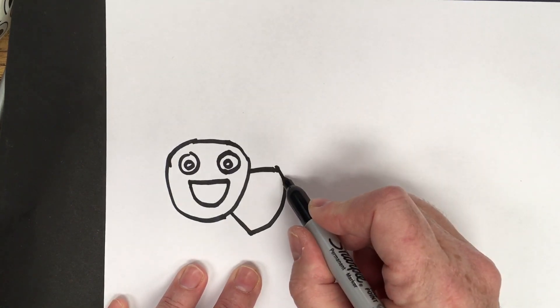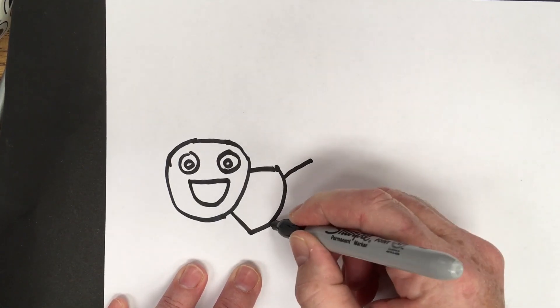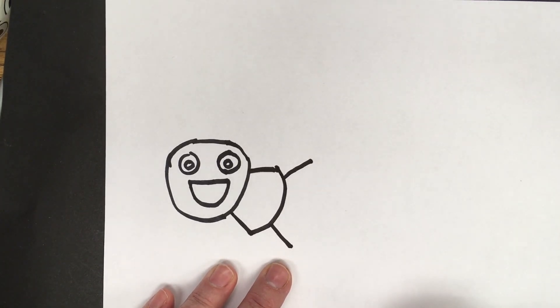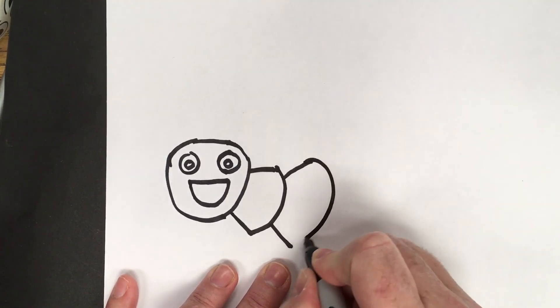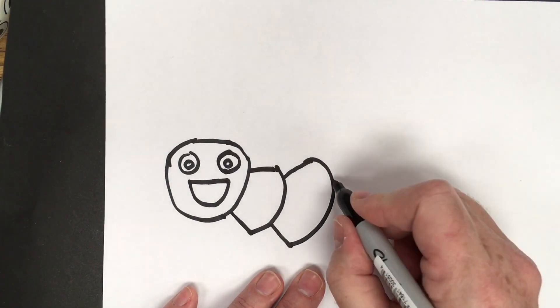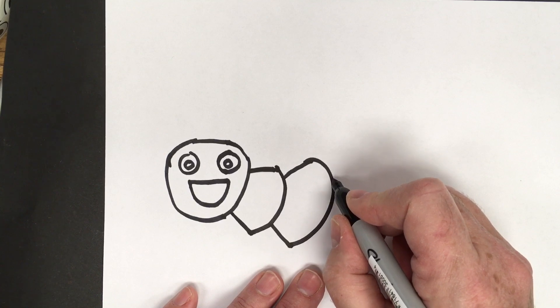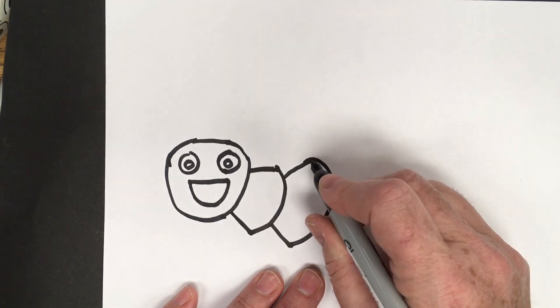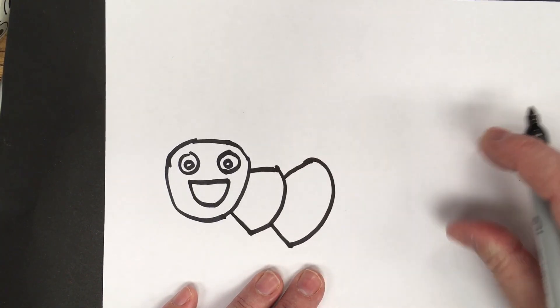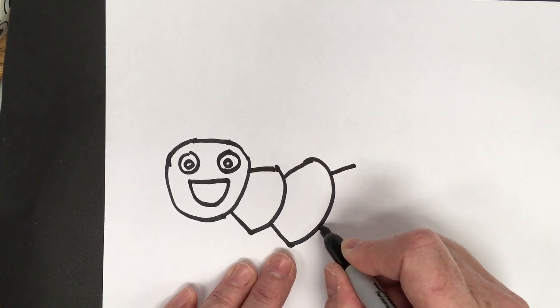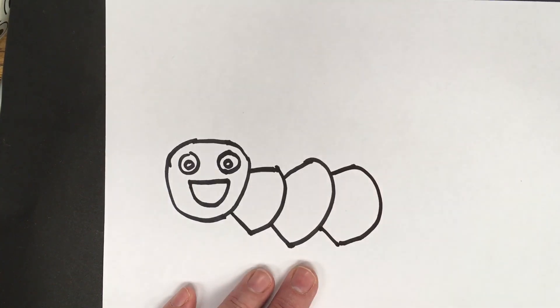We're going to do the same thing again. We're going to go up and down. Down diagonal, up diagonal. Then we're going to curve around. I'm going to come down. I'm going to come, not at the top now. We don't want them getting bigger. I'm going to come out. Come up from the top here. Down. Curve around.